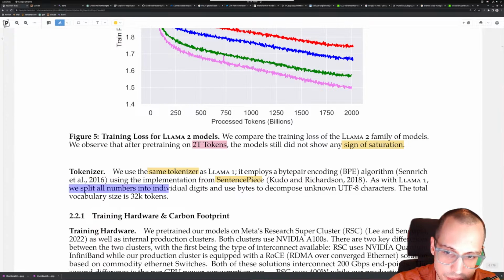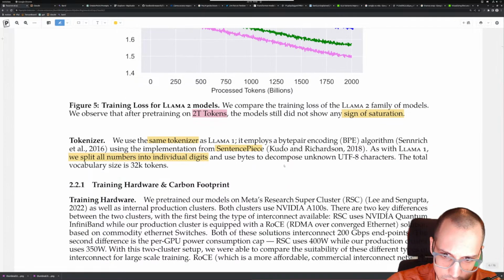That's what they mean by splitting all the numbers into individual digits. I guess that's probably useful, right? Especially if you wanted to do math. This could be huge. And then anytime you run into some weird character, it breaks it into bytes, and it has tokens for each of those bytes. And the total vocabulary size, the length of the dictionary, is 32K tokens.